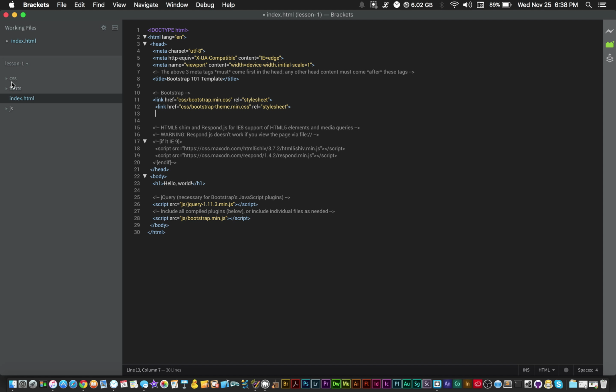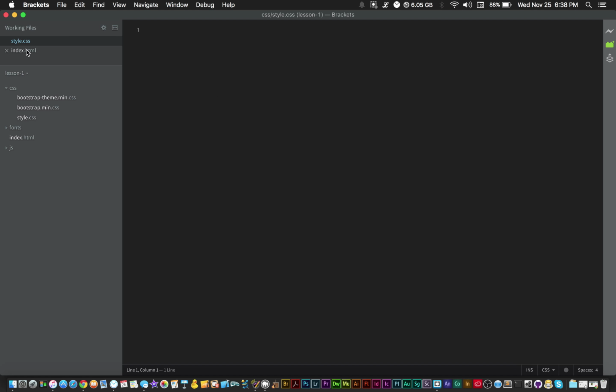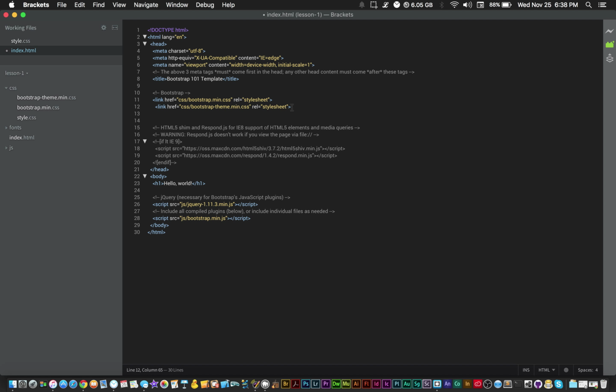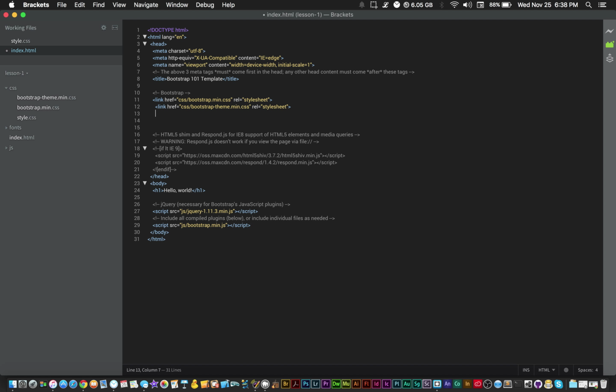And another thing I would like to do is add a style sheet of our own. So we'll go new file, style.css. And this is for our custom styles so that we can override Bootstrap's theme styles. That would be later in the course as we progress. So we'll just link this to it.